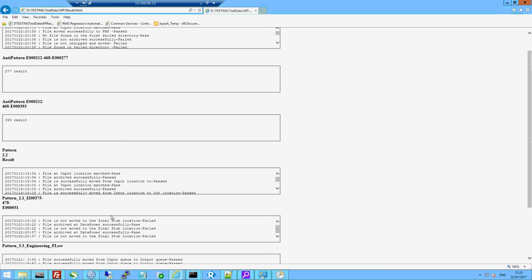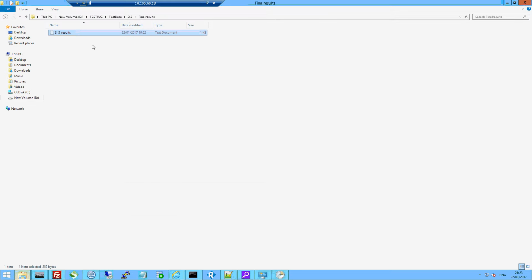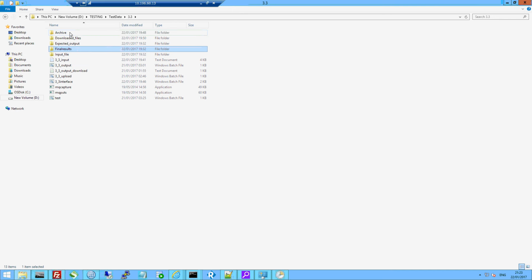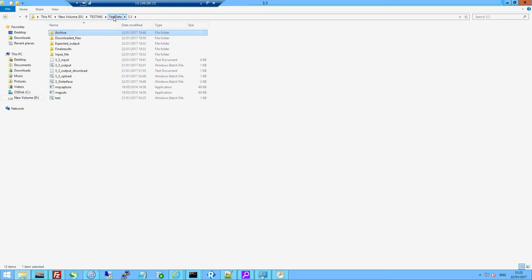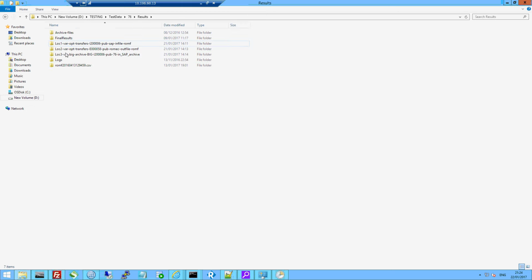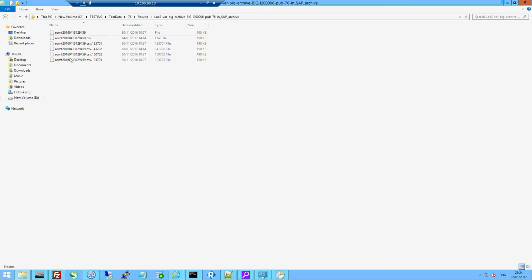Also, the files which are used and processed through the archiving locations and the different output locations are all archived onto our machine. For example, for this interface we have created an archive location, so all the files will be archived for each interface and we can see those results there.